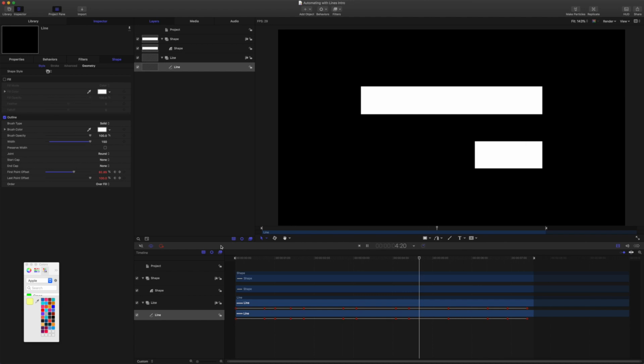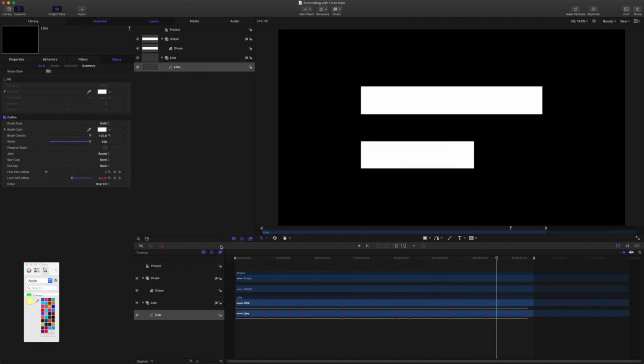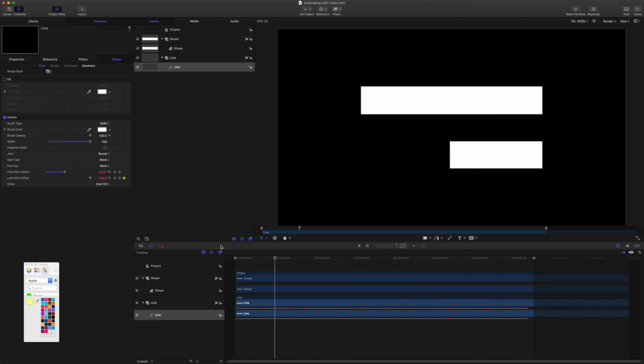Let's continue looking at ways to make your title templates auto-adjustable and adaptable for the user in Final Cut. So now we're going to start looking at using lines. And there's plenty of reasons you'd want to choose a line instead of a shape in your builds, but one of the main reasons is of course to make sweeps like you can see here.